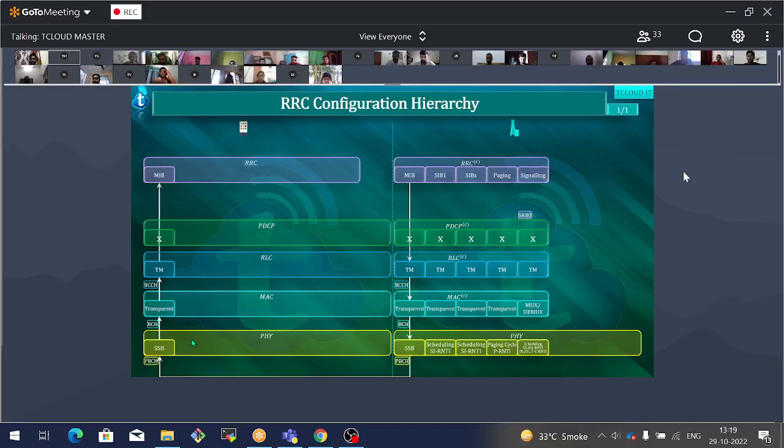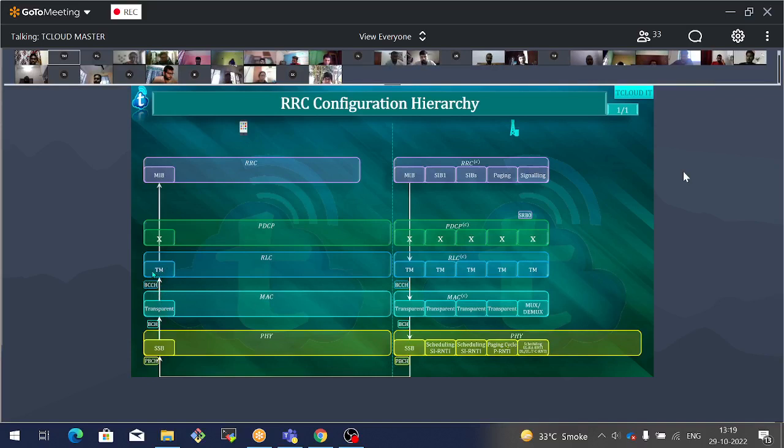So mobile will detect the SSB block. In that it will separate or segregate the PBCH resource elements. From that it will extract one transport block which is named as BCH. When it is presented to the UE's MAC layer as BCH, the MAC layer knows that for a BCH transport block there won't be any header. So it is transparent. You directly send whatever you have received to the RLC.